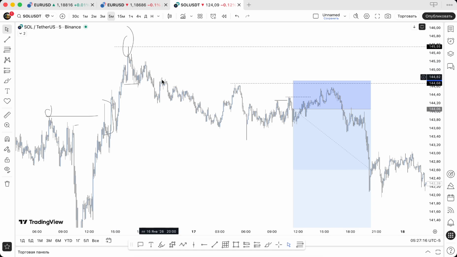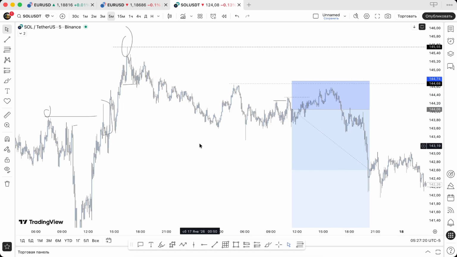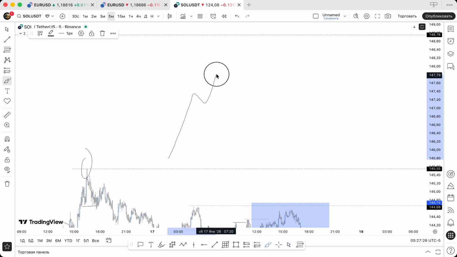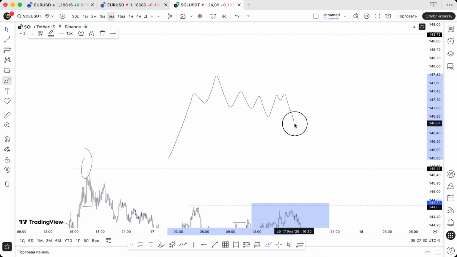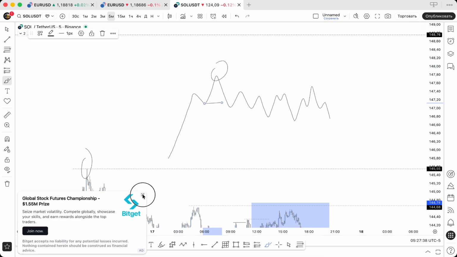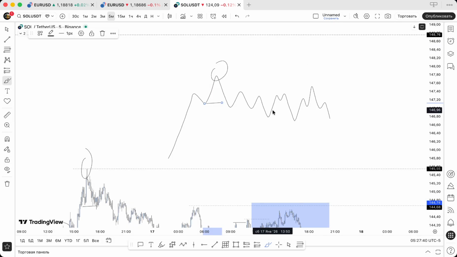This is an unobvious reversal. I have already filmed a video about an unobvious reversal. That is, when the price forms something like this, usually this is typical of cryptocurrency, we have a confirmed maximum, we have an inducement, but the price does not immediately go up. That is, we see some movements that involve buying, which are trying to go higher to this maximum, but the price does not go. As a result, it falls down.